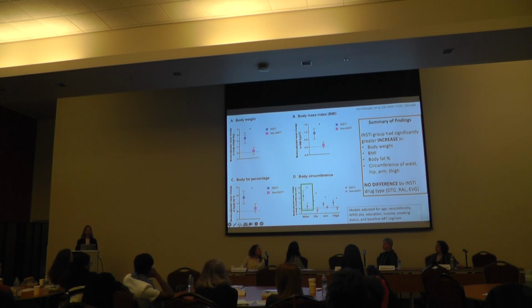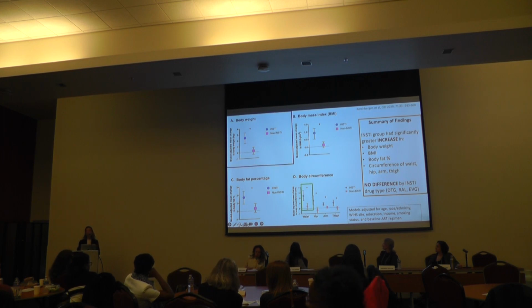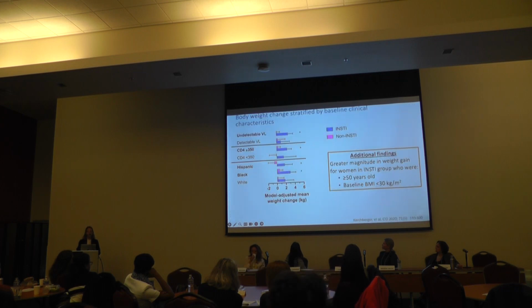And this was a follow-up period that was relatively short. It was about 1.5 years following switch. We didn't see difference by INSTI drug type, but then we took the opportunity to look a little bit closer at predictors of body weight gain. And so we stratified body weight change by baseline clinical characteristics, and we saw that the women who switched to integrase inhibitors who had undetectable viral loads, higher CD4 counts, and who were Hispanic and Black were at the highest risk of having the highest amount of weight gain.